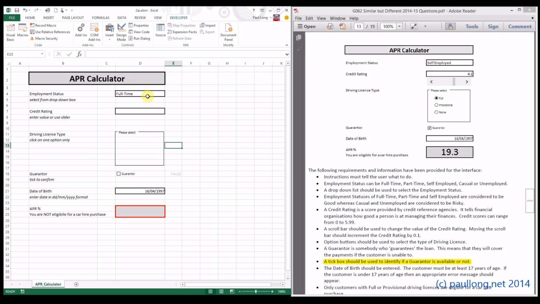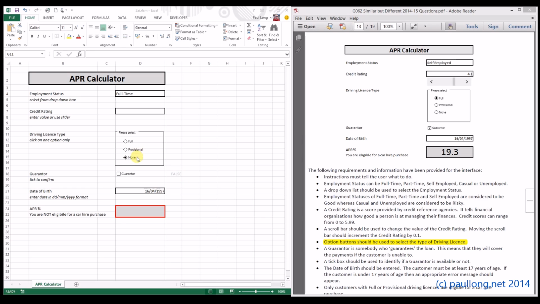Now all we've got to do is put in the buttons. So I put in a radio button. First one can be for a full provisional license. So there we go, we'll do full. And then we repeat that for the second and the first. So I've added the other two option buttons there for you. Now what happens is when you select these, you can see that you can only select one at a time, but it will store the values 1, 2, and 3.